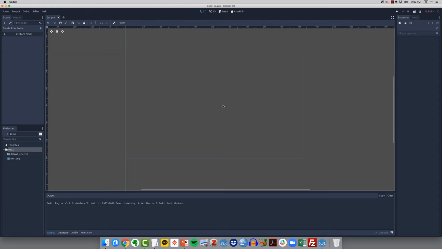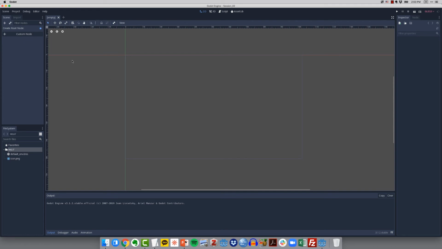Now, one of the questions that immediately comes up is, well, what is the size of the viewport? So let me show you how to know what the size of the viewport is. By default, the viewport is 1024 by 600. In other words, it's 1024 pixels this way, and it's 600 pixels this way. Now, how do I know that? Well, I can actually look and try to guesstimate what it is, but this is actually a setting that we can change for our project.